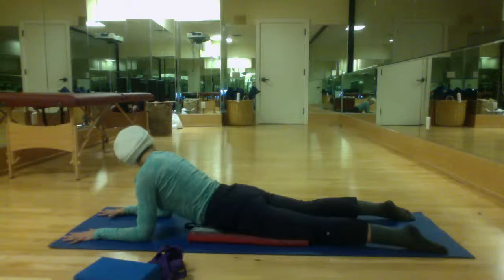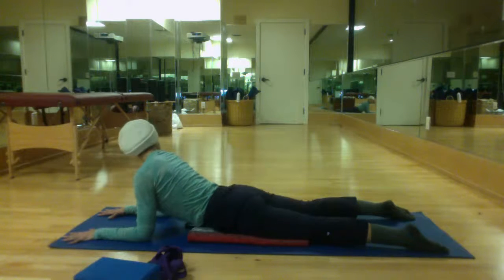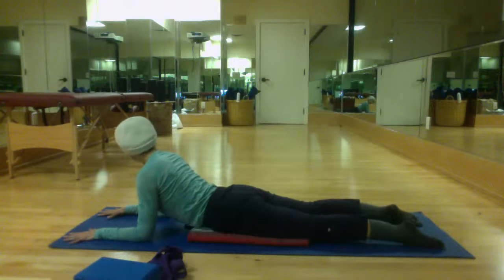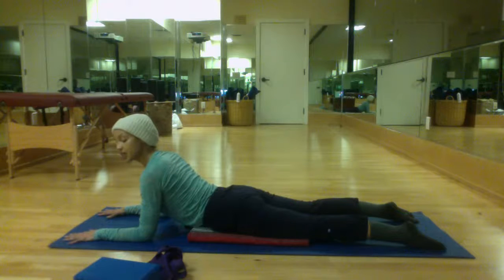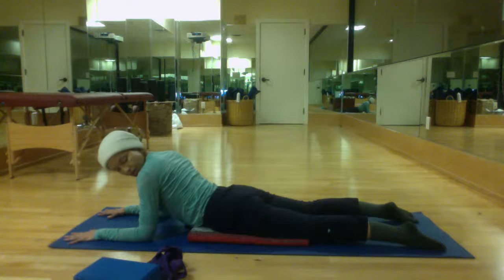Now for a stiffer neck, you may want to hold it right there or lift the head up a little bit more. Maybe gaze back towards your back heels. Maybe you can see the other one. If not, you're looking towards that direction. Let's change other side. Inhale up, slowly. Shoulders go back. We'll tuck the chin to the left shoulder. Make sure you don't take the right shoulder with you. Deep breath in.